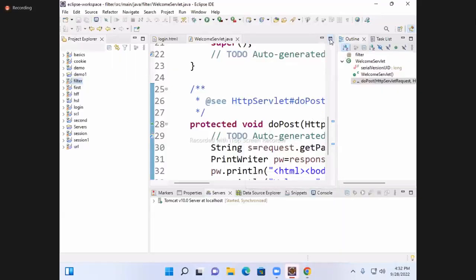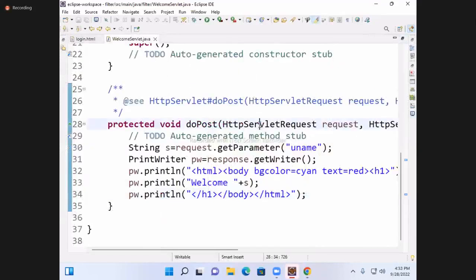Now I want to add a filter. You can add dynamically. If you want to remove a filter, you can remove it dynamically. So a filter can be plugged in, plugged out. Anytime you can add, anytime you can remove. These two were already studied. Okay, now the actual concept is the filter. First of all, write this program also.